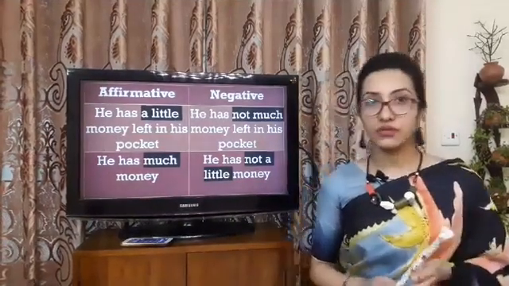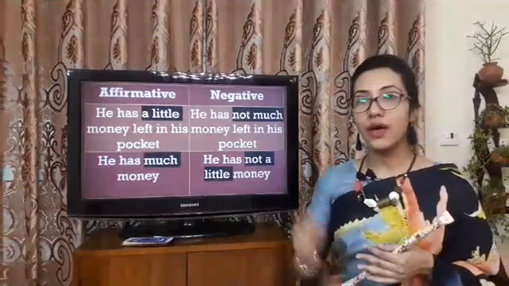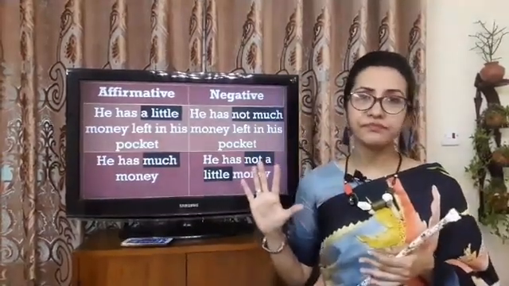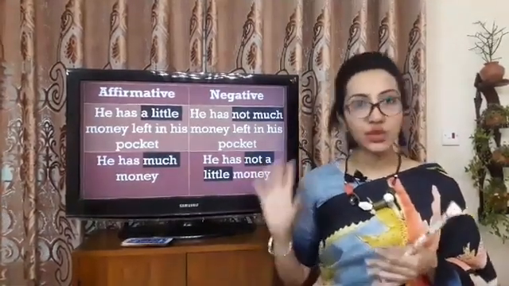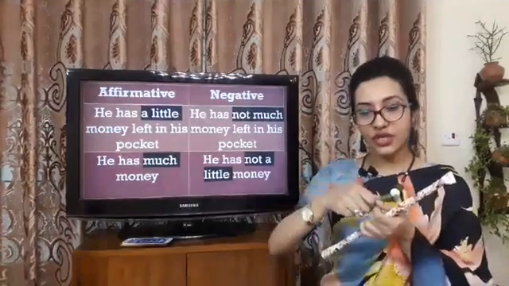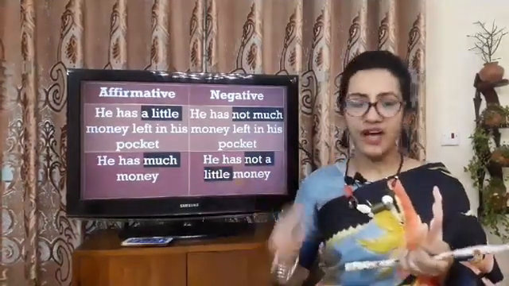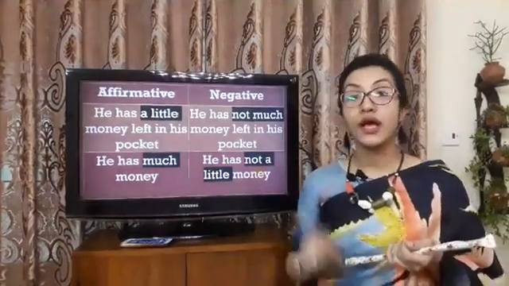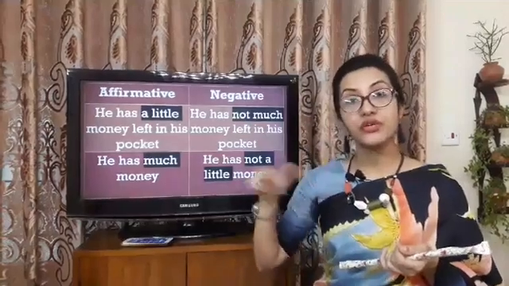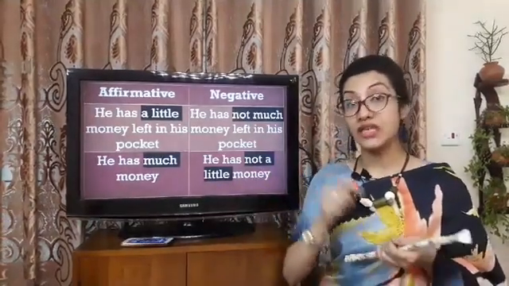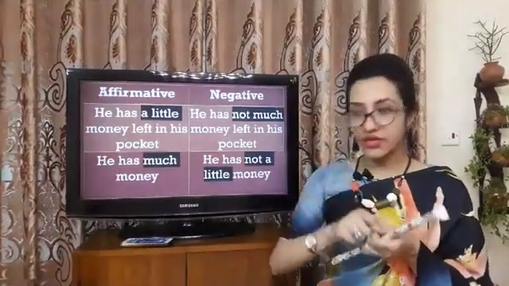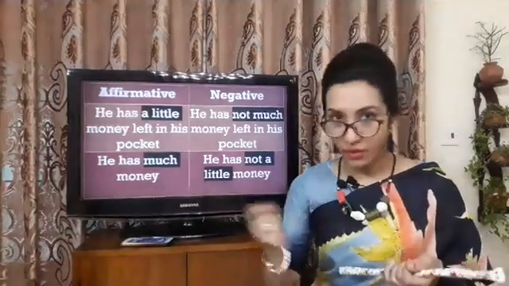Money কিন্তু uncountable noun. কারণ কি, মানিটা হচ্ছে ধরো আমার কাছে 5টা নোট আছে, 5টা হচ্ছে 100 টাকার নোট. So I can just count 1 2 3 4 5. আসলে কি আমার কাছে 5 টাকা আছে? No. আমার কাছে আছে 100 into 5, 500. So that means it's uncountable. I can't just count it like 1 2 3 4. No, it's not like that.